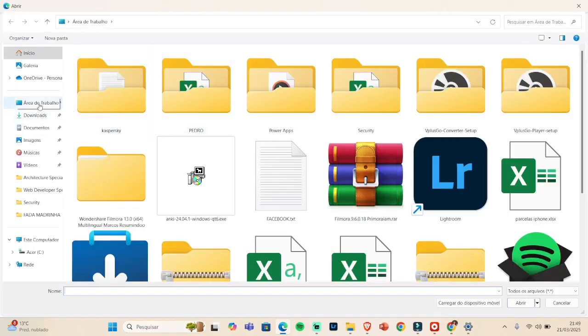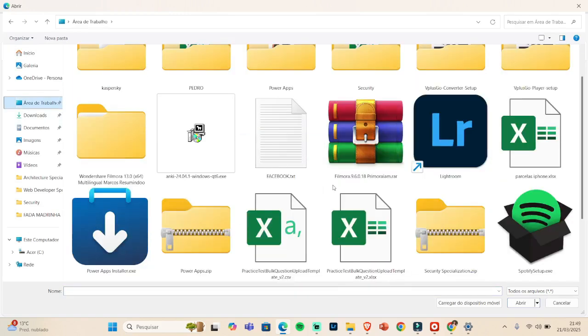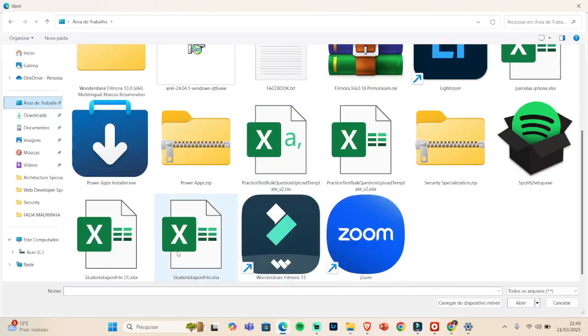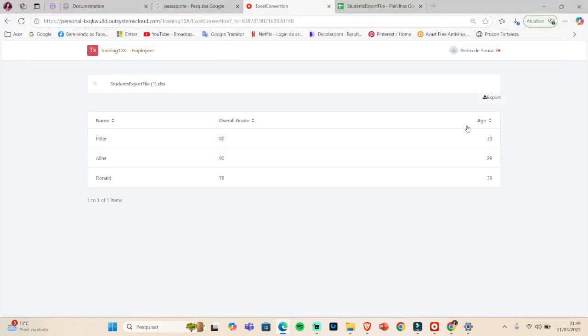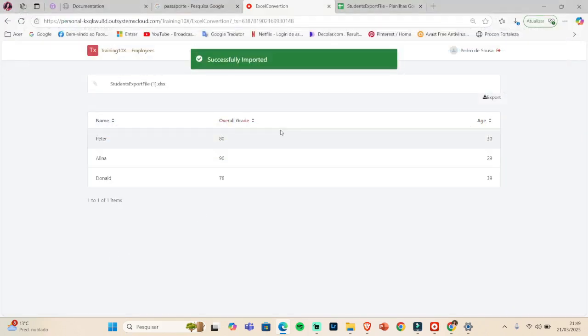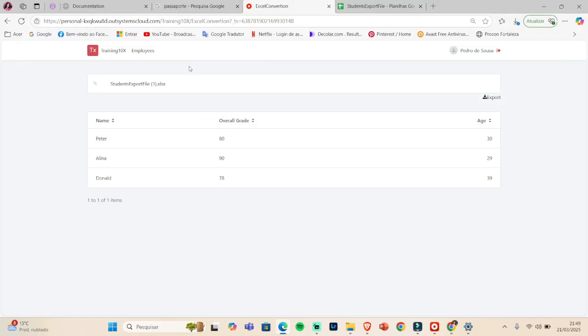So I added these in here, okay, so that's this one, and let's see what happens. As you can see, it worked as we expected. Now we have these three items, Peter, Aline, and Donald. So our Excel worked. That's awesome.